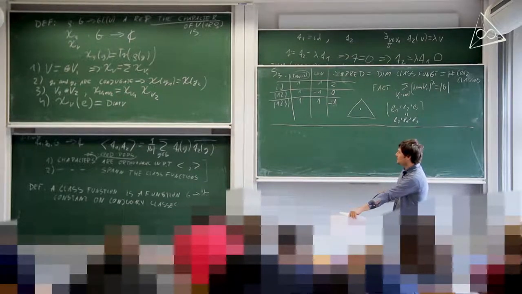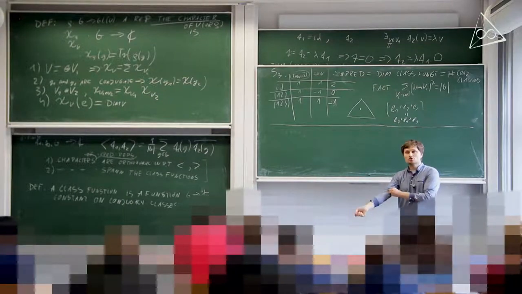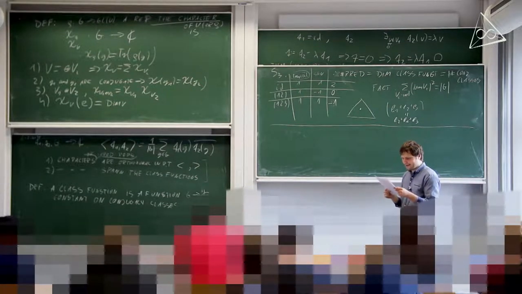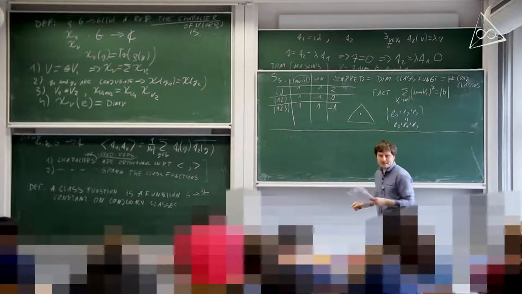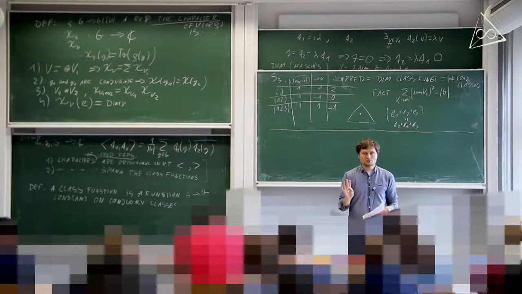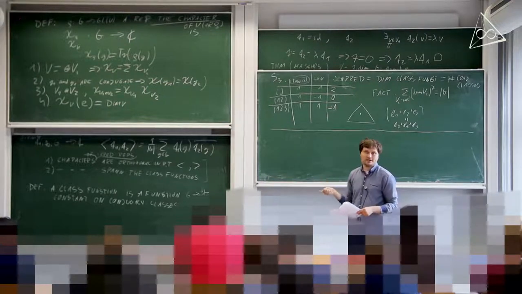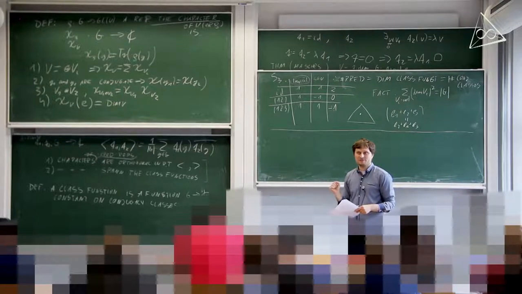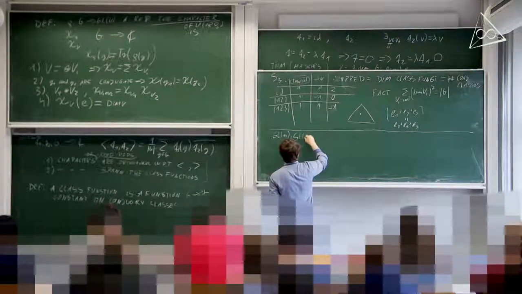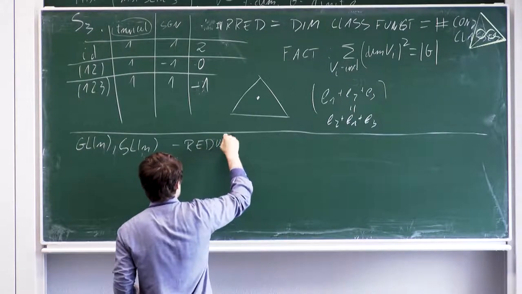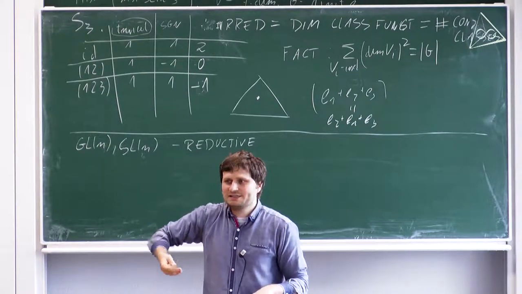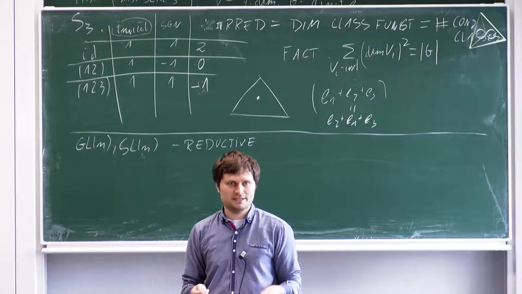And it turns out that much of the theory goes on to not only finite groups, and in particular, we will focus on GLN and SLN. For them, again, the theory of decomposing into irreducible representations holds. I will not present it here, but the analog of Maschke's theorem, that a representation decomposes into irreducible factors, holds. And we call such groups reductive. So you can think that reductive means that a finite dimensional representation reduces into irreducible components.